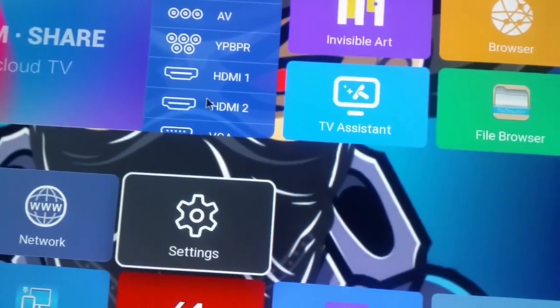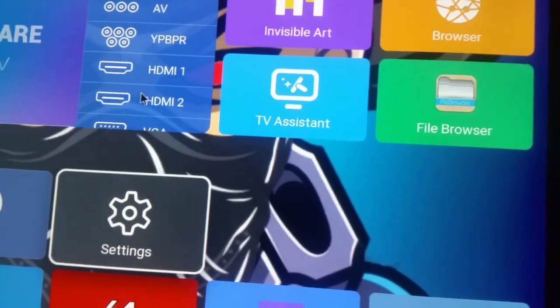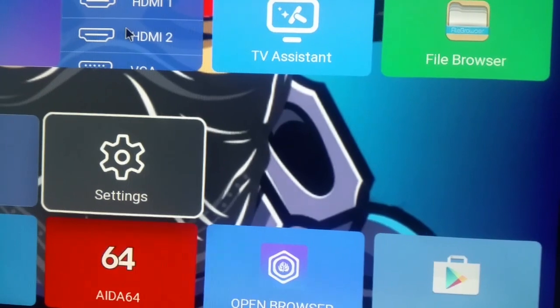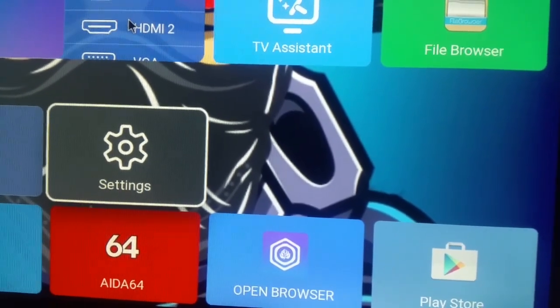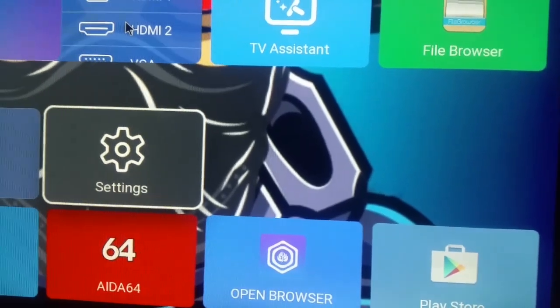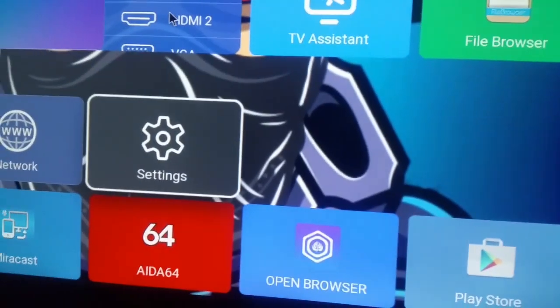This is how you use your internet cable on your Smart Cloud TV Imperial. If you plug it in and it does not work, check the cable first, then go into Settings and check to see if it's on Wire Net. If it's on Wireless, switch it to Wire Net, and once you see the wired logo up here you are connected to the internet.